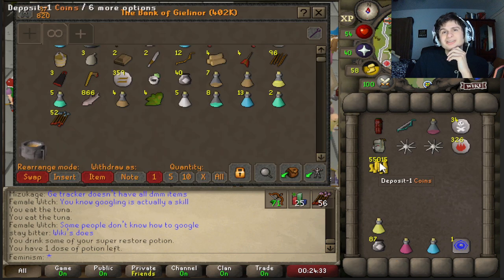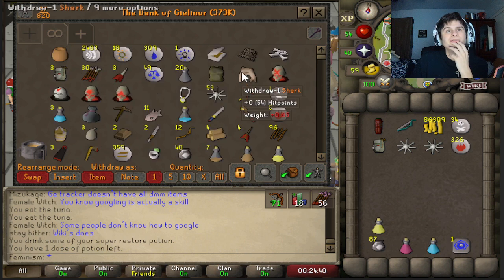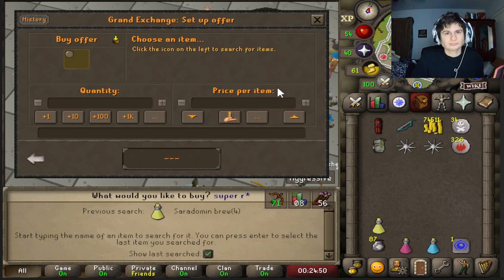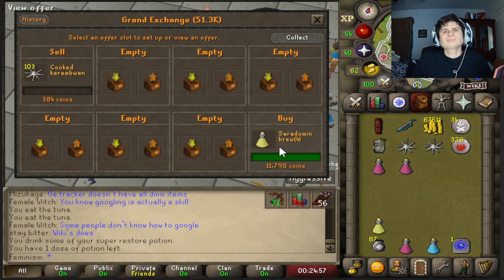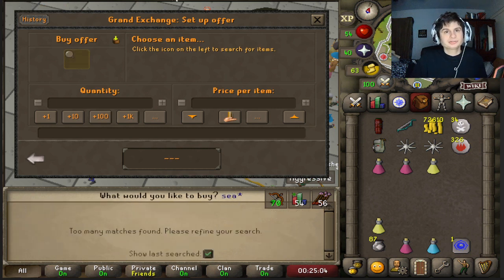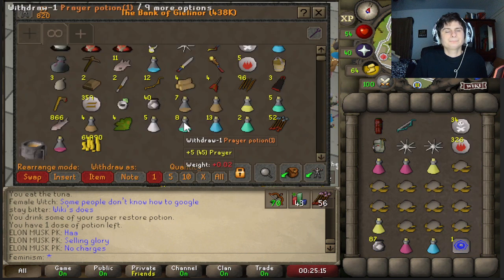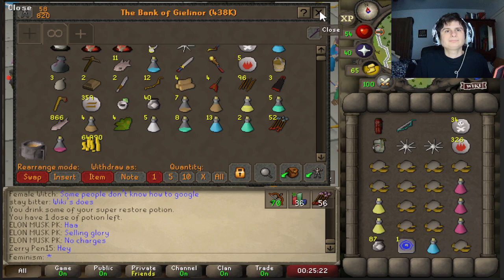I like being unskulled more, man. It's so much safer. Alright, brews and restores is all I need. Brews, restores, sharks. Actually, sea turtles for maximum money. Brews, restores, sharks.